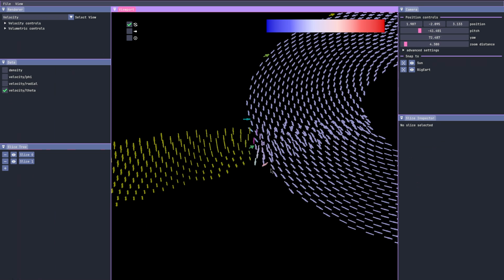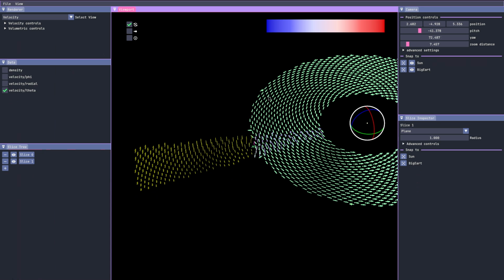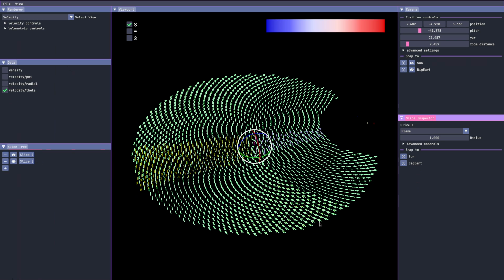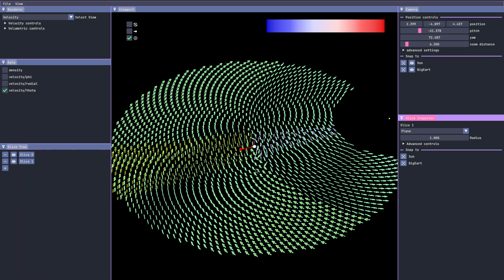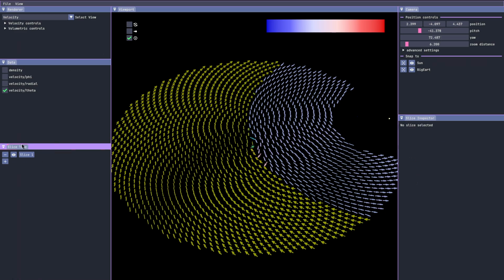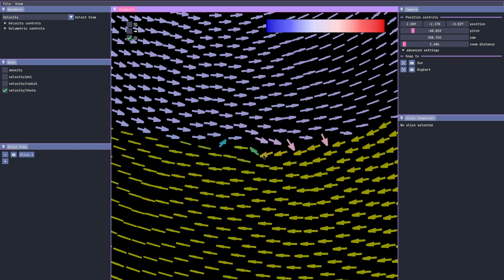This is a little confusing here because we're using the same slices we just had, but let's take one. You can click it, by the way, in the viewport or directly in the slice tree. But let's take this one, snap it around our little planet. Let's remove the other one. Boom. And we can already see sort of the directional information of how the dust is being affected by the gravitational pull of the planet.